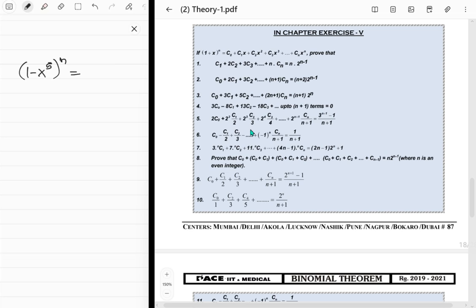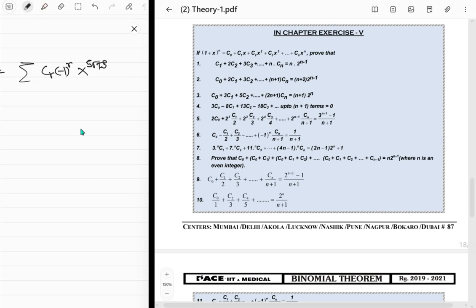So that (1 minus x power 5) to the n will just be the summation of C_r, and then you got negative 1 power r, which is exactly what we see. When you put r equal to 0, this becomes 1. That's why this alternating stuff. Then you got x power 5r. But we are interested in having a 3 over there for the r equal to 0 term. So what I'll do is just put x cube. So that will just be x power 5r plus 3 now. And now when we differentiate this thing and put x equal to 1, you will get exactly what you want. Perfect. Yeah, that should work.